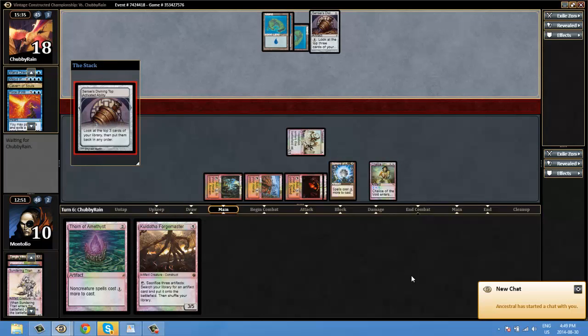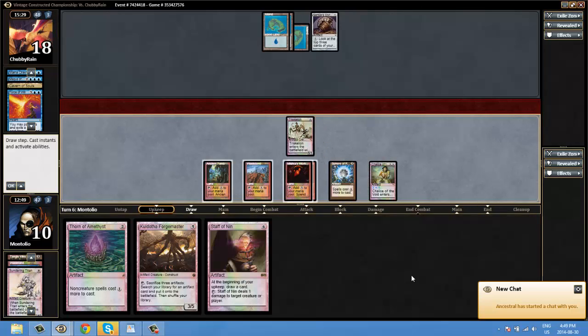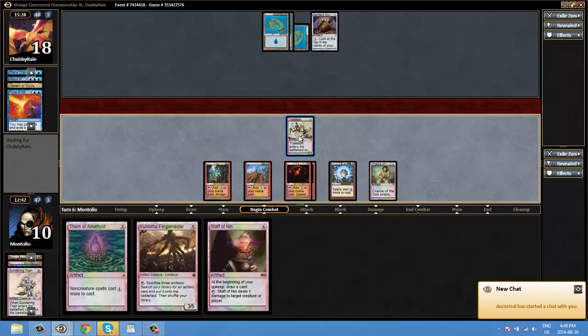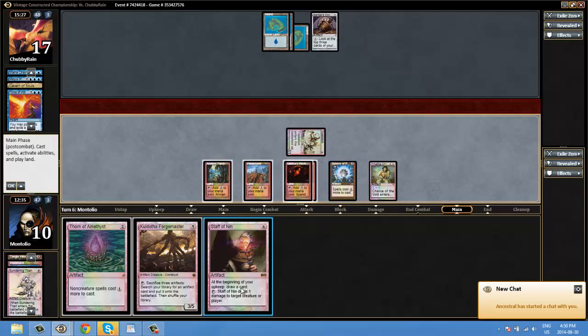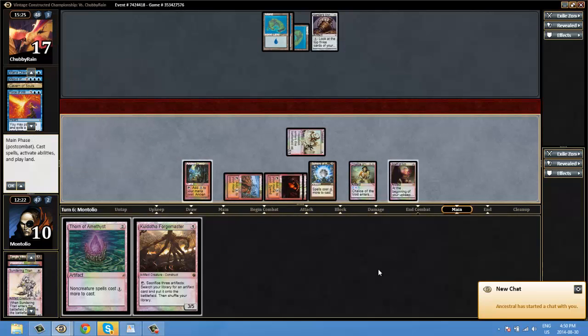So he's digging. Staff of Domination, geez. Okay. Well, I think I'm going to play the Staff of Domination here. I don't see why not. He is missing land drops. Can he stop this? Spell Pierce, no. I'm trying to run him out of spells here. Okay, wow, got through.